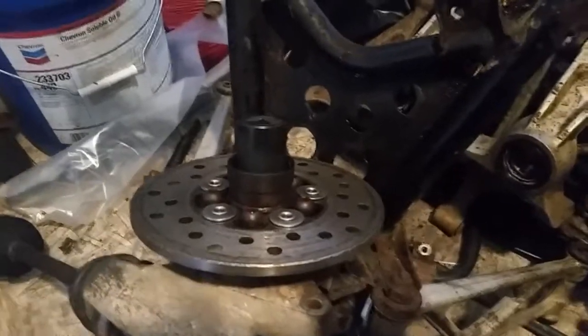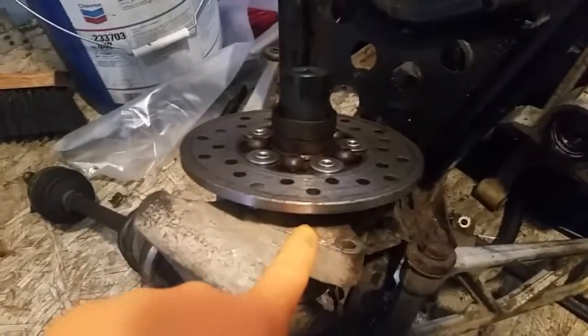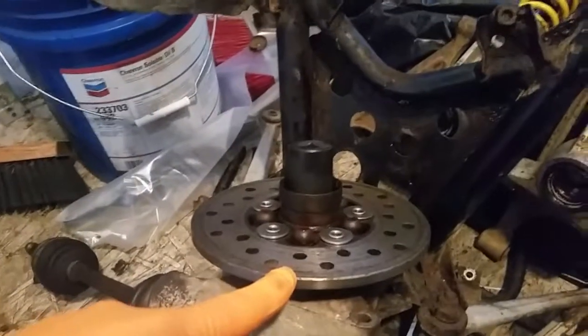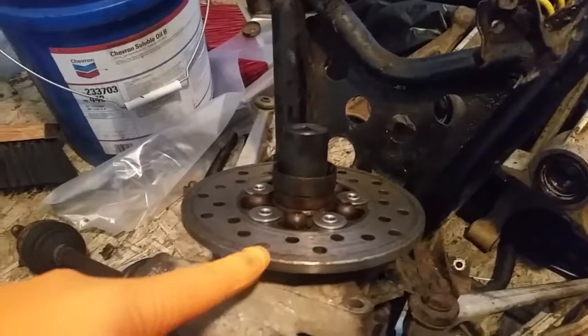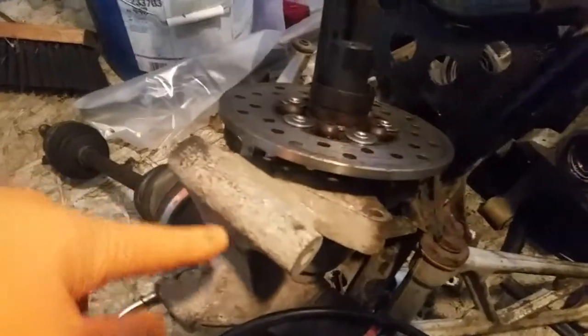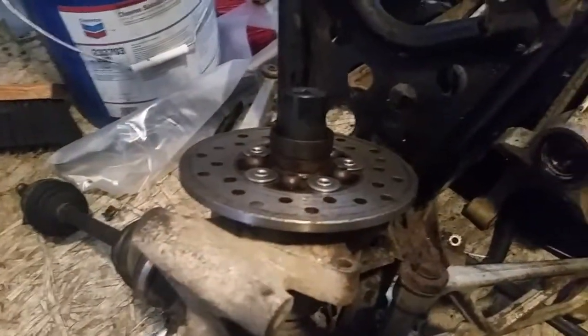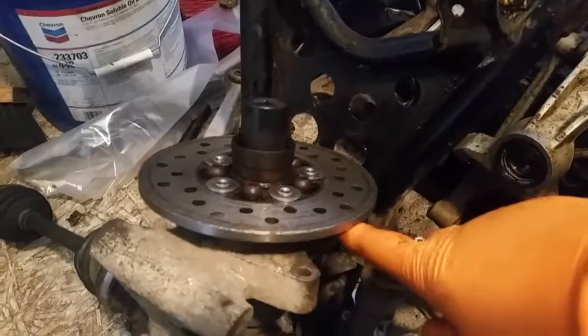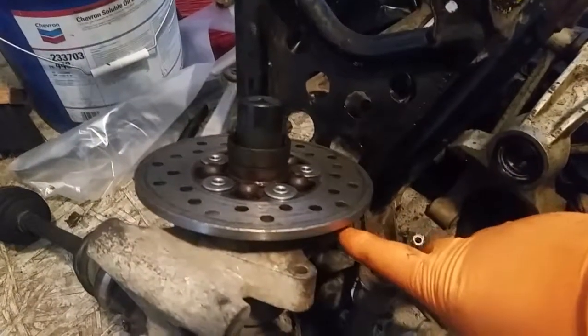Right, so I quickly found out that the main differential seal that leads here to the rear drive shaft is shot. It's leaking. Because after I filled the differential with cleaners, and I had it up on this side, you could see it dripping out of the main seal.